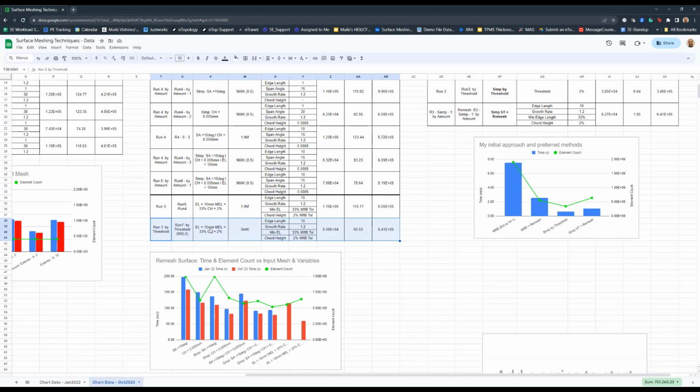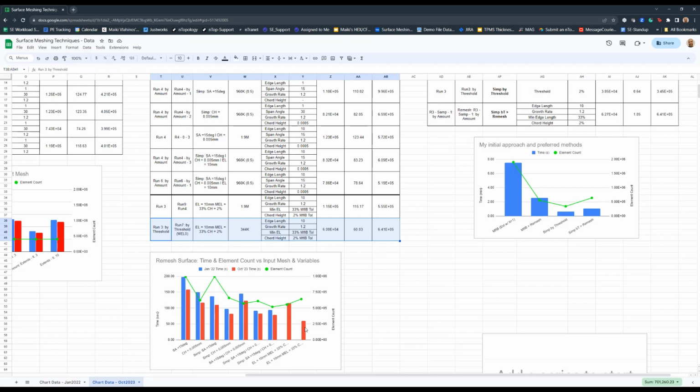We've defined a large edge length, a minimum element length of 33% of the mesh from body tolerance, and the same with the chord height. Of all of the remesh surface blocks that I ran, this ultimately was the fastest solving, while also preserving the fidelity of the model.